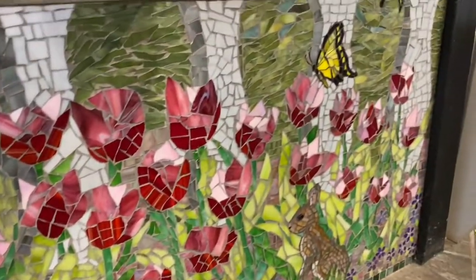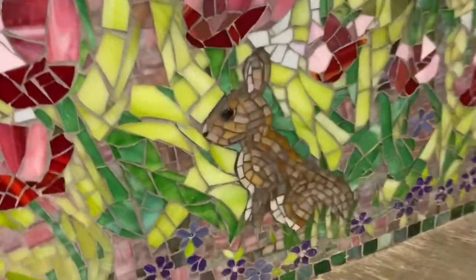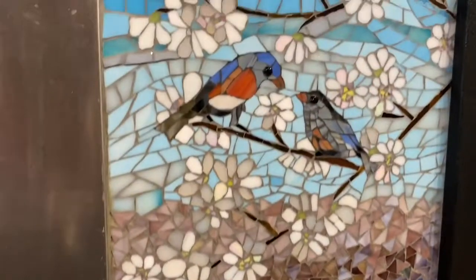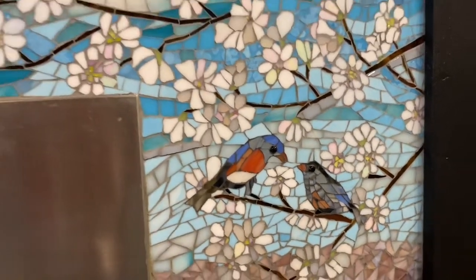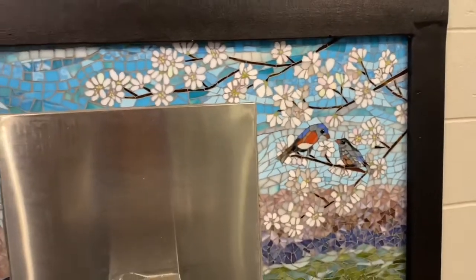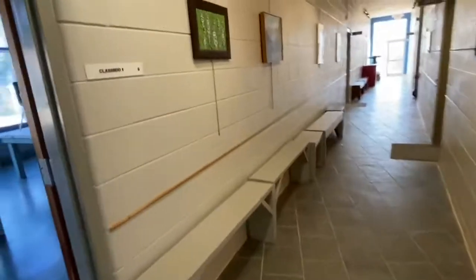Coming around underneath the fountain, there's tulips, a bunny rabbit, violets. There's these butterflies, the bluebirds and the blossoms. Took a lot of work to get it all put together over a year.